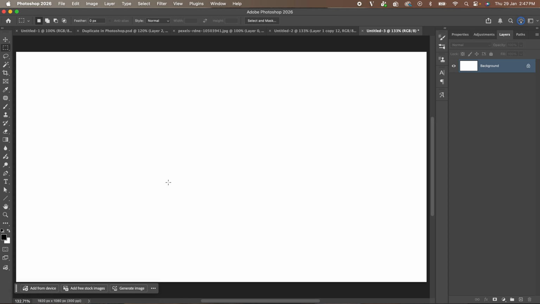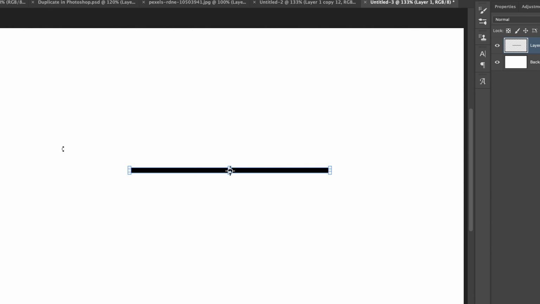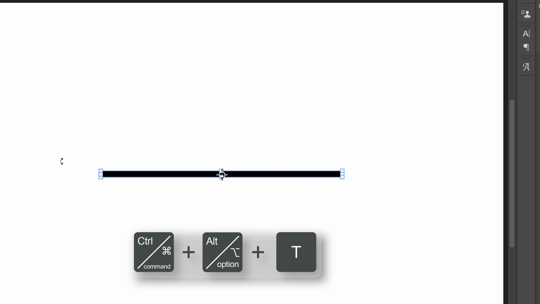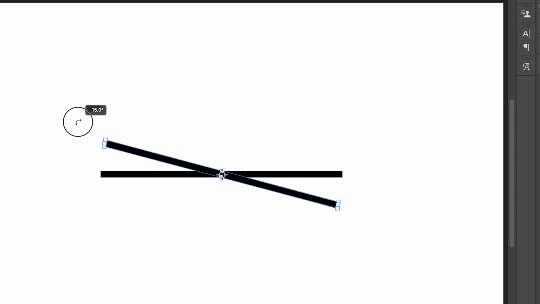You can also use rotation to create duplicates. Let me show you how to use this method to create stunning design elements. Let's create sun rays. First, draw a thin strip using the rectangular marquee tool. Make sure the layer is selected. Now press and hold Alt or Option, plus Ctrl or Command+T. This creates the first duplicate and activates transform. Rotate the strip. I'll rotate it 15 degrees. Don't worry. Hold the Shift key while rotating to keep the rotation exact and clean. Once done, press Enter to apply the transform.